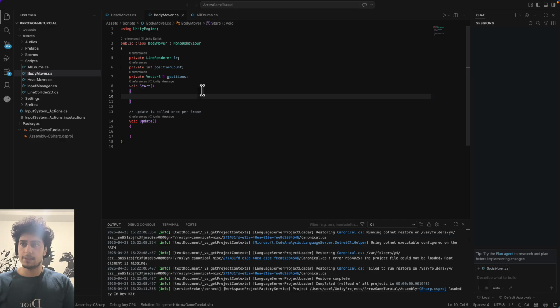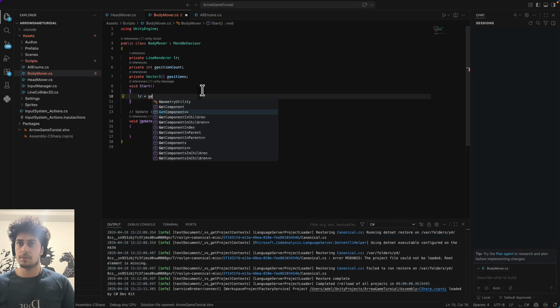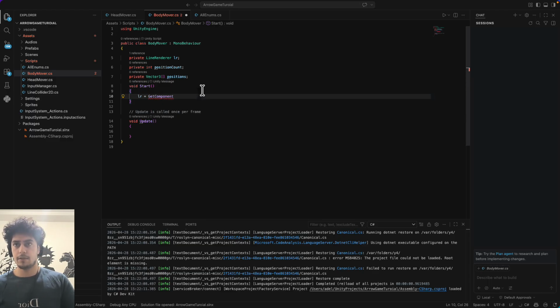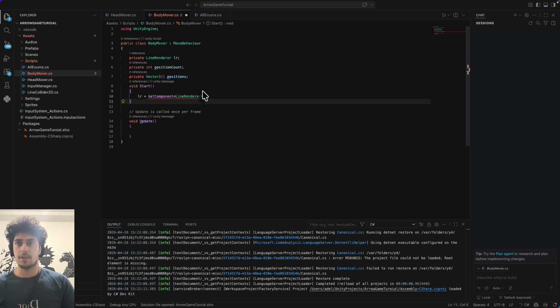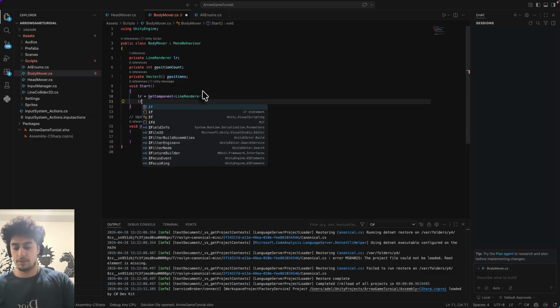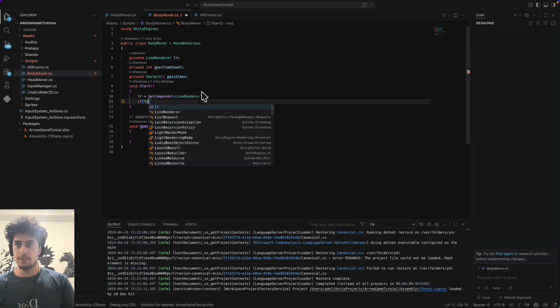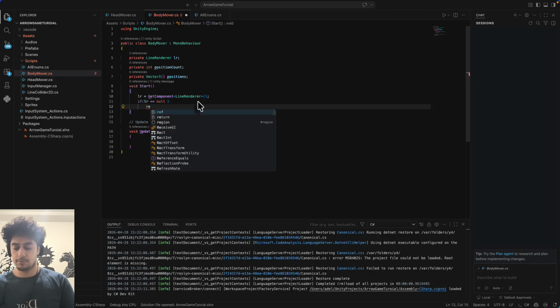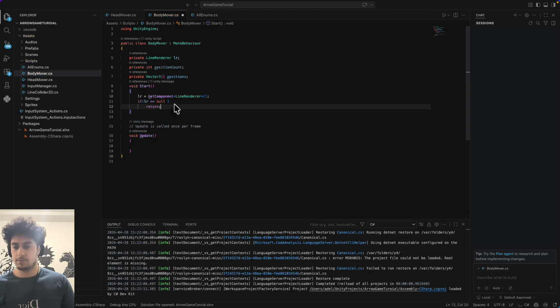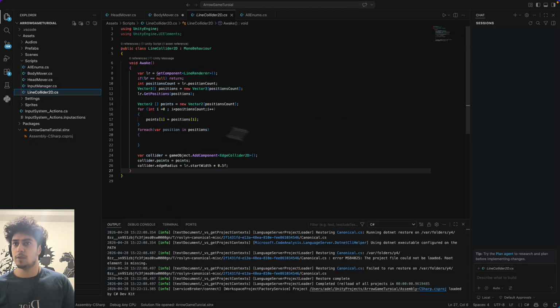So let's come here and say line renderer is equal to GetComponent, LineRenderer. So now we get the line renderer that we have in our game object. And if LR is equal to null, just return. If not, come here and do exactly what we did here.